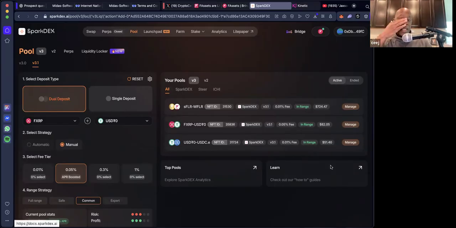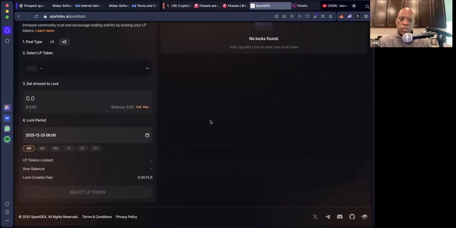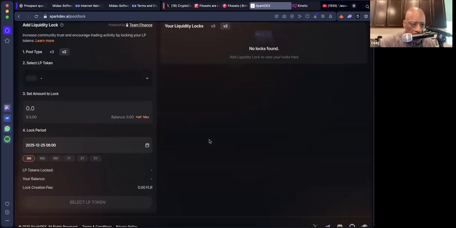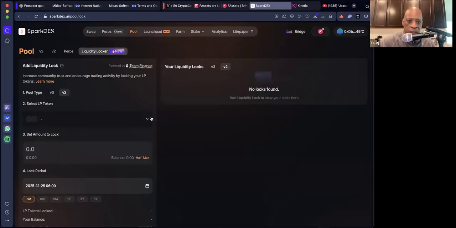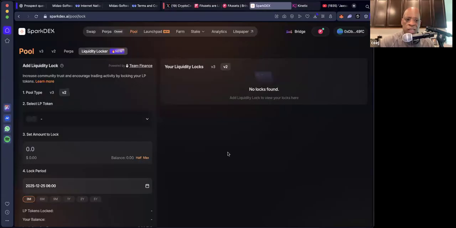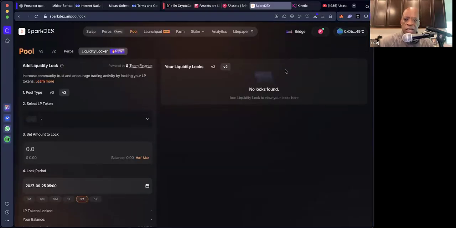And I got some liquidity pools. I'm pretty sure that I have, what did I, and locked. I locked up liquidity some way back yonder. Let me see if it'll show that there. It says no locks found. Did I unlock it? I don't think I unlocked that. Anyway, I'll have to check that out later. I was fairly certain. But let me do this, LP token list. I thought I had it locked until a certain time frame. I'll have to check that later.